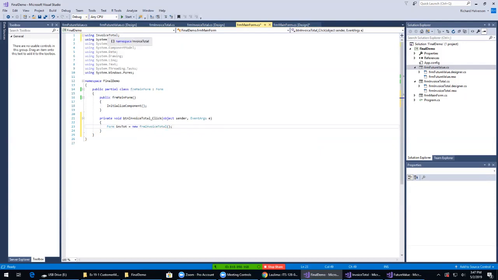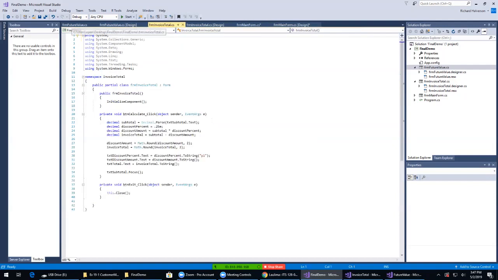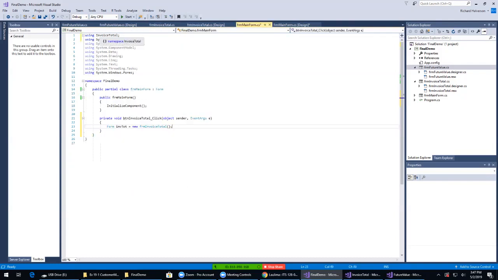That says use this namespace. It was smart enough to figure that's what I meant. So it pops that up there, and it makes the namespace available. So now we have two namespaces, and they're able to communicate. They're able to use the same resources inside, and there's no squiggly line here anymore. So that declares a new instance.